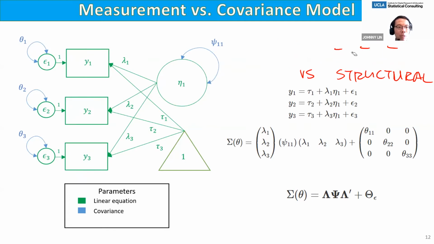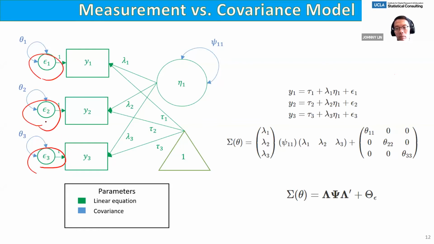Just think about measurement in terms of like a ruler, right? If we have height, it's relatively easy to measure with a ruler. Think about a concept in psychology, like depression. How difficult is it to measure depression? It's pretty difficult, right? Human behavior is very difficult to measure. And that's why we need measurement models, because we need to assess how well our construct is being measured. It's not like physics where you can just measure the speed of light. There's going to be a lot of error involved in that measurement, and that's why we have these errors. Any questions about these concepts that we've been talking about?